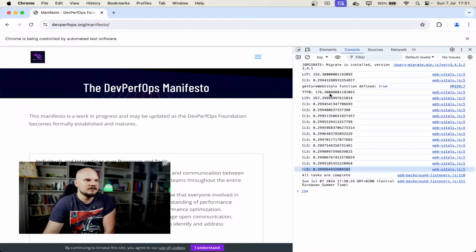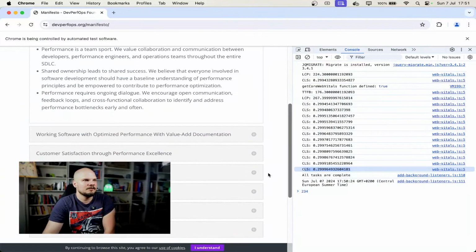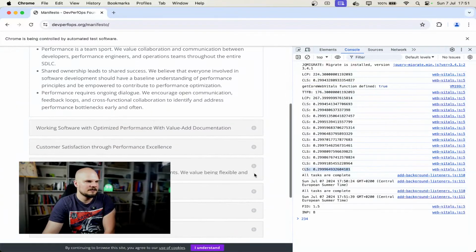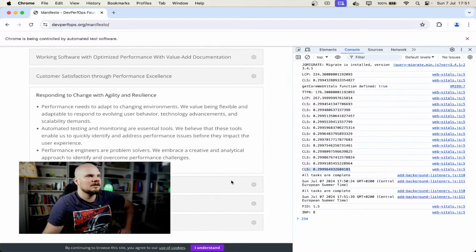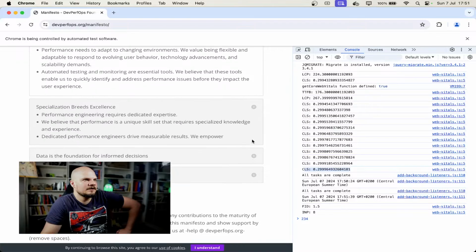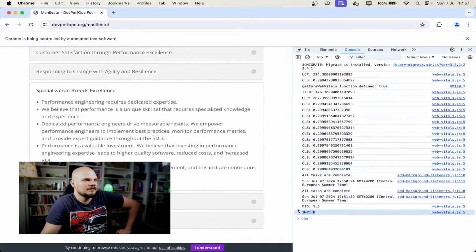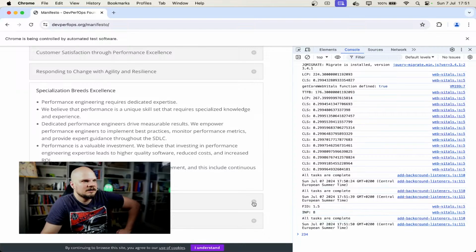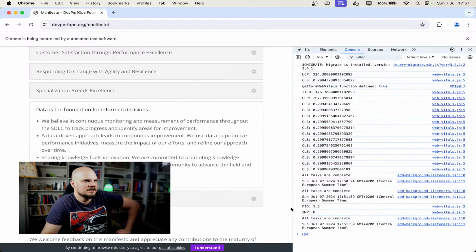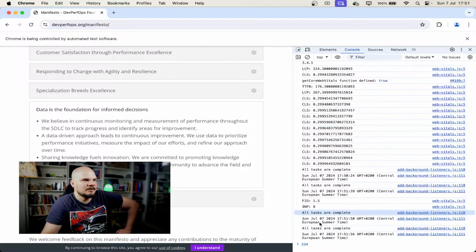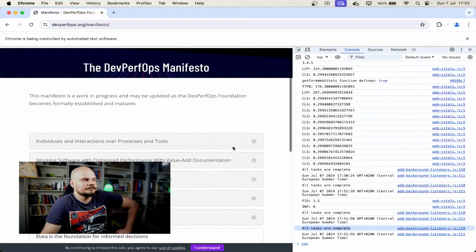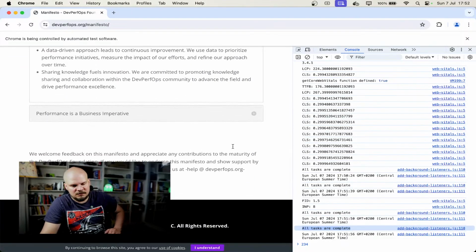reported. But there can be situations when you had a low CLS at first, and then some pop-up shows up here, and it's going to completely mess up the layout of your page, right? And that's exactly the situation I want to avoid, right? And for example, here, clicks like that would also report on the INP, right? And if the INP is incomplete, I'm just waiting for all the events. This is effectively a DOM manipulation. All the tasks are complete. There was no new WebDriver reported. Web Vitals reported.